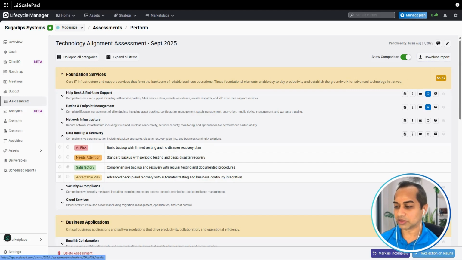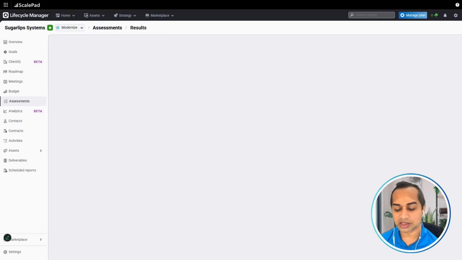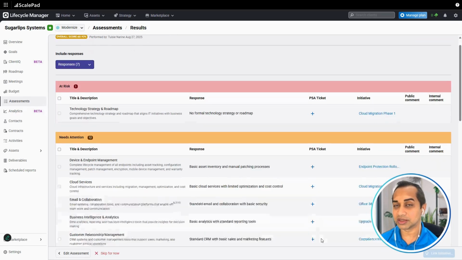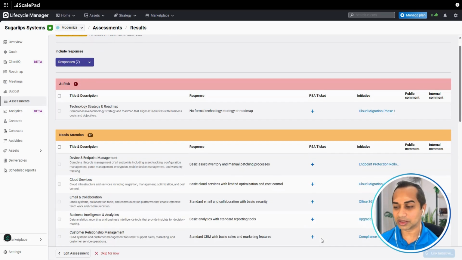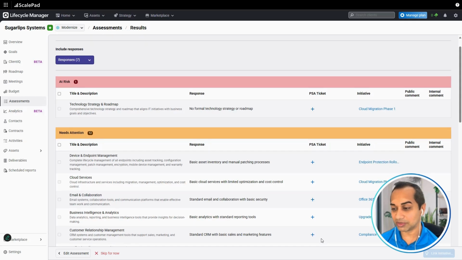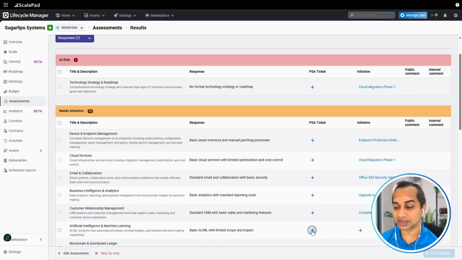But once you've done that work, you're going to want to take action on this stuff, right? And some of these actions might be new billable items that you're going to be providing to the client via a roadmap because there's clearly some gaps. There are some other things in here that are not going to be billable because, guess what? As part of the existing MSA the client has signed, you folks now need to get that work done. So there's a misalignment, in which case you might need to create a PSA ticket.